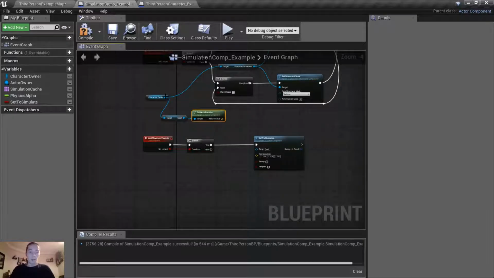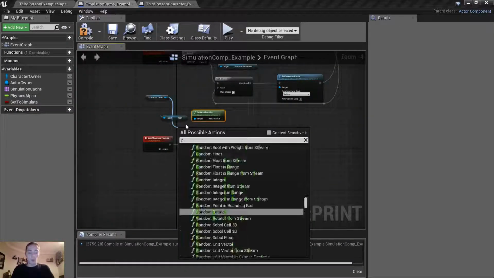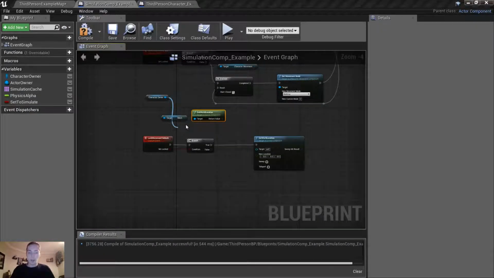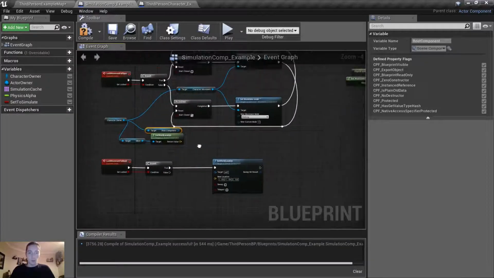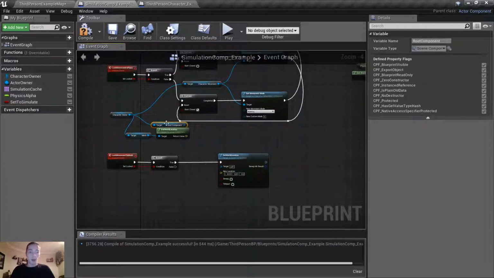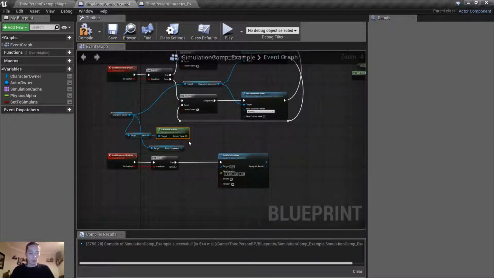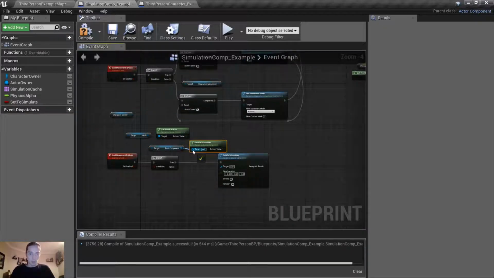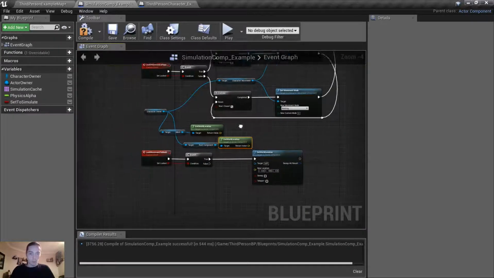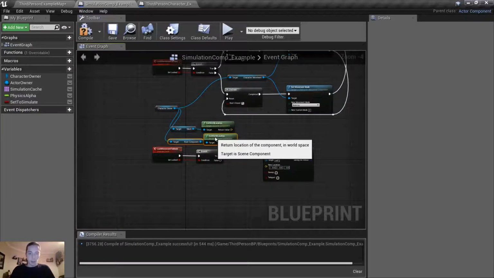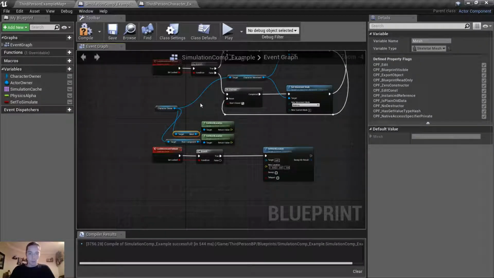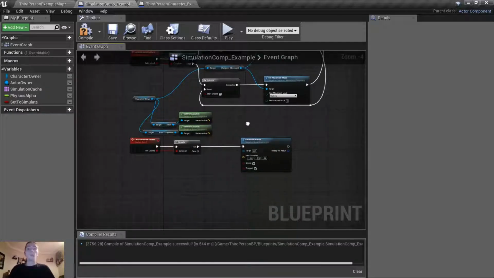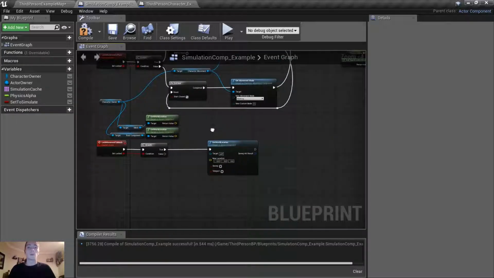Then we're going to get our root component, which will be our capsule component, and I'm going to get that world location as well. So I can just duplicate that, plug it in.